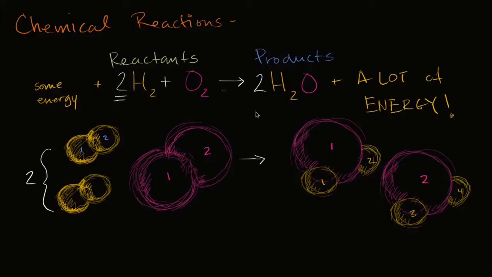Now, I'm going to introduce another word that you're going to see in chemistry a lot. This water, we have 2 water molecules here. We could call them molecules, but since they are actually made up of 2 or more different elements, we could also call this a compound. So water is, you could call it a molecule or you could call it a compound. While this molecular hydrogen, you would not call this a compound. And this molecular oxygen, of course, it's a molecule, but you would not call it a compound either.